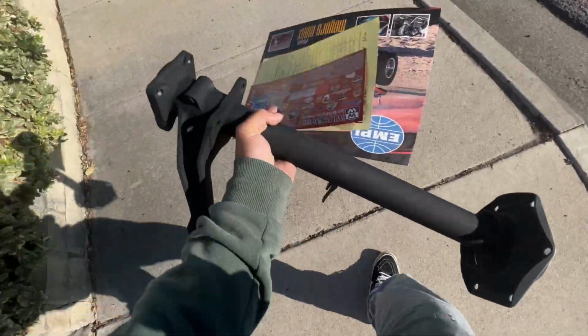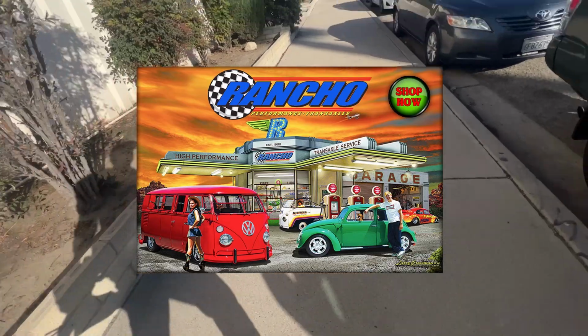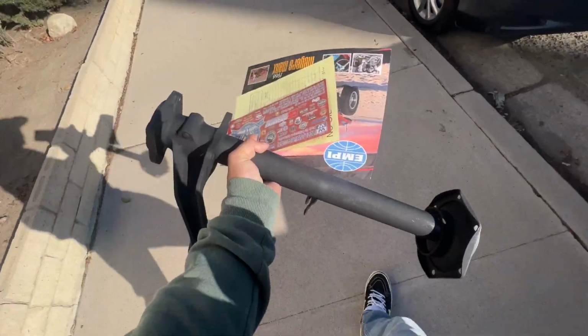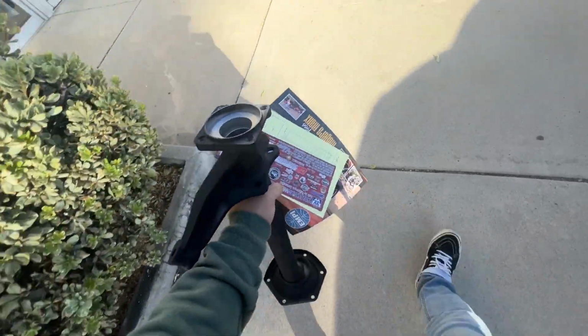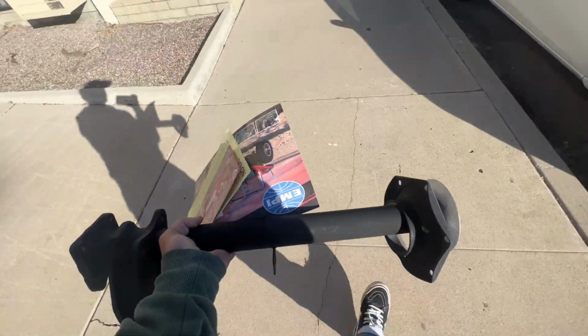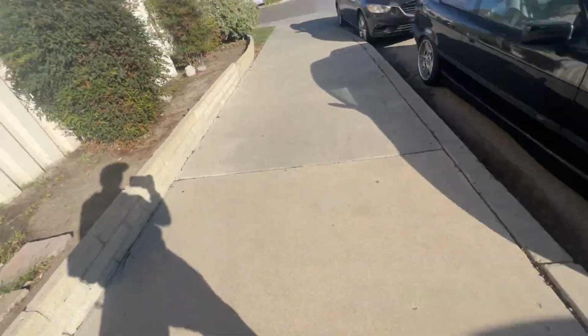Okay, dudes, walking out of Rancho, but yeah, I spoke with Dave and he's super helpful. He answered a lot of my questions I had regarding the short axle swap and my wheel falling off and all of that. So he gave me some ideas, some tricks of the trade.